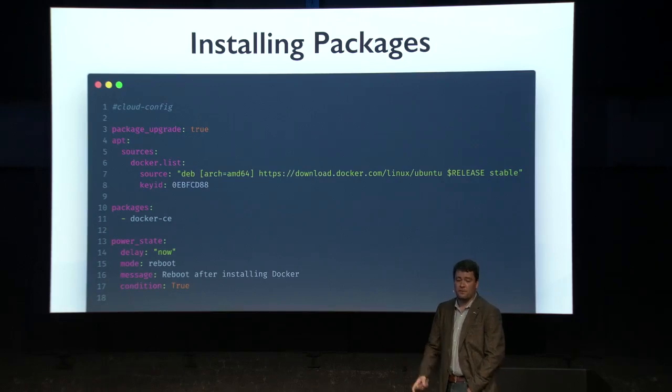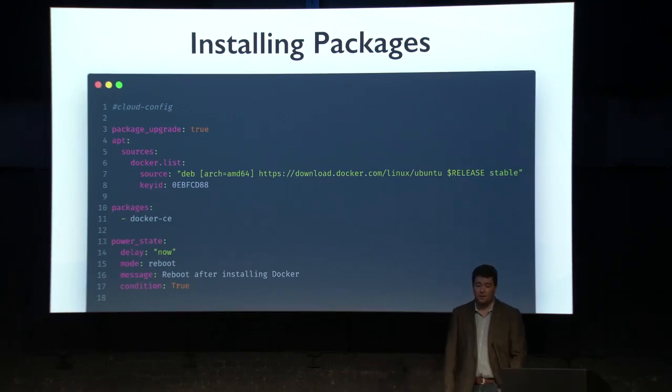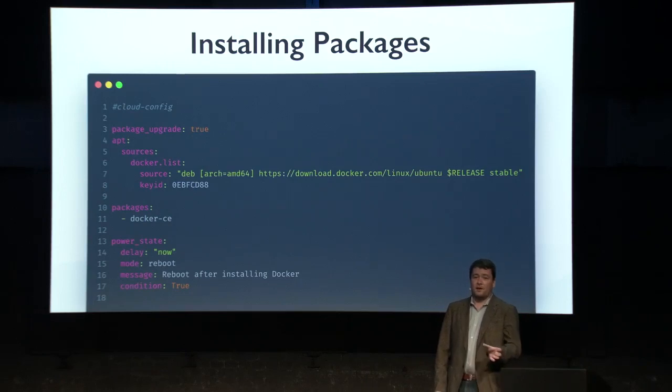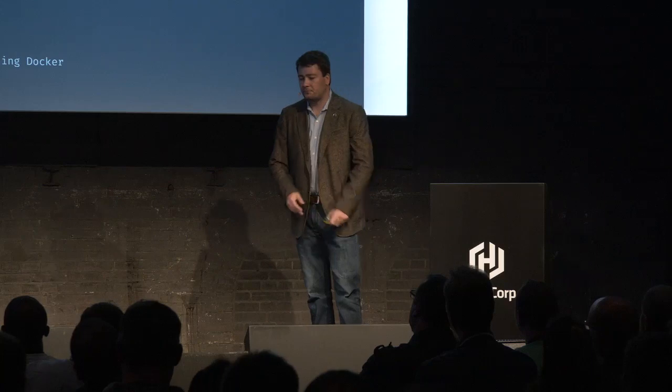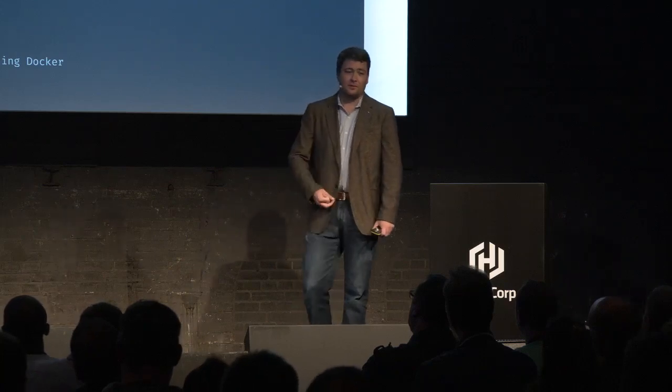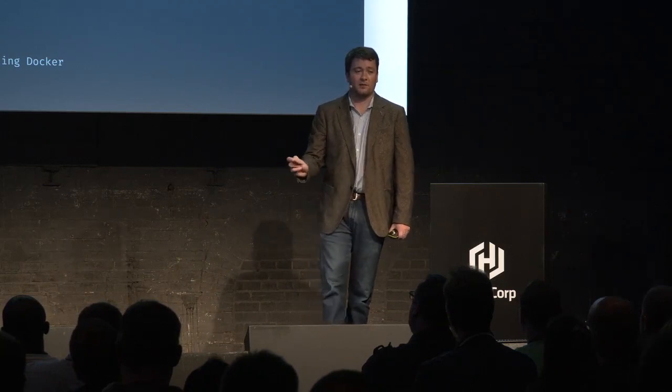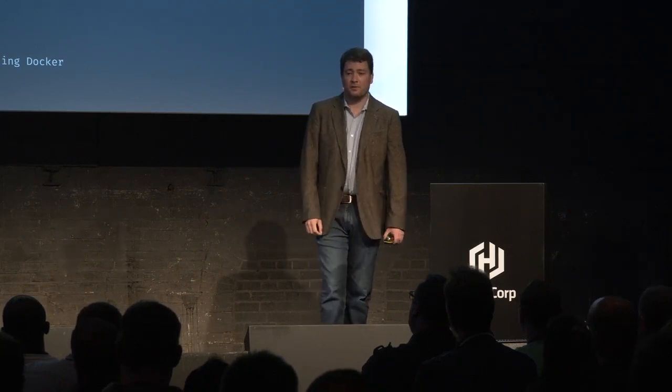And Docker have a Debian repository that ships the Docker Community Edition as a package that you can install. But we need to configure that. So generally what you do there is write out a list file in a bash script to etc apt sources.d or something like that, and then apt-get update, and then apt-get install the thing you want. It's kind of error-prone, especially if you want to verify the keys as well. apt is a bit better at this, but yum is terrible at it, and it will tell you it's validated the keys, but actually it hasn't.